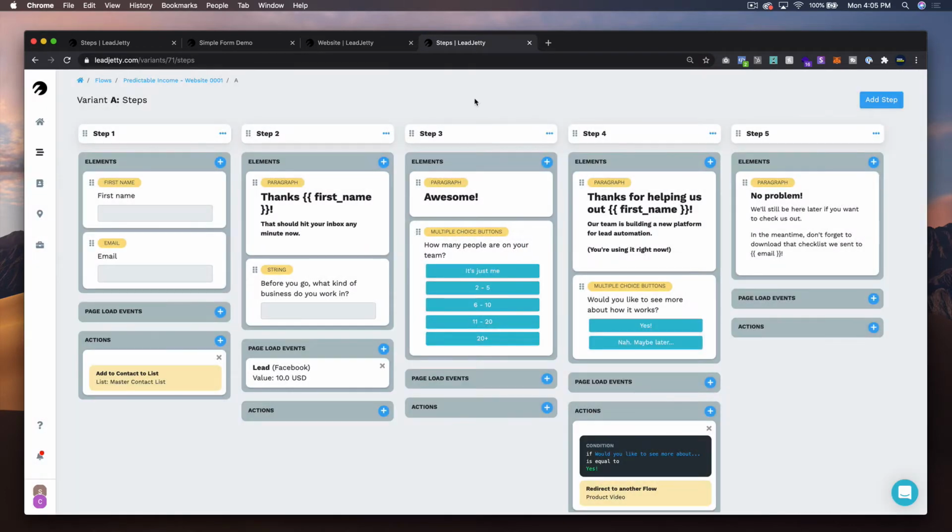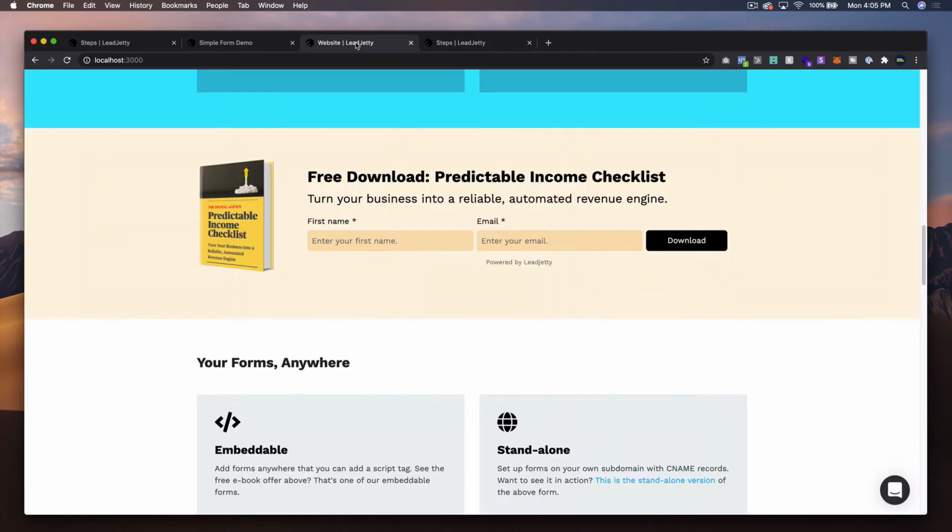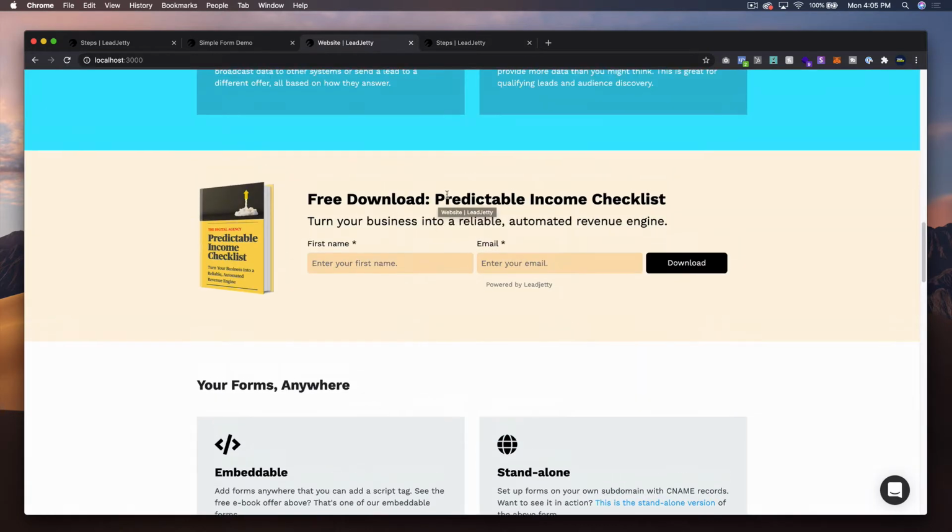So I want to show you where this used to be on our website. This is an old copy of our website here. We used to have this free ebook we were offering. And the only thing in here that's actually coming from Leadjetty are these form fields. The book picture and all of this text up here is actually coming from our website.